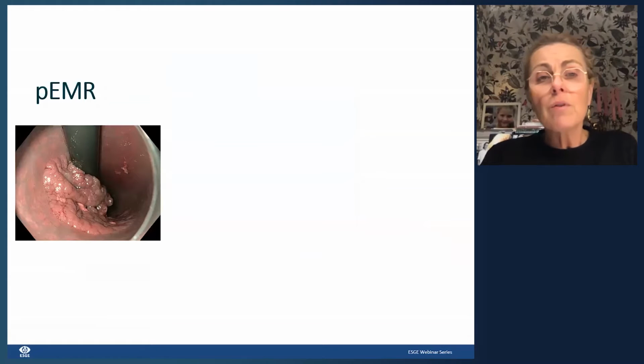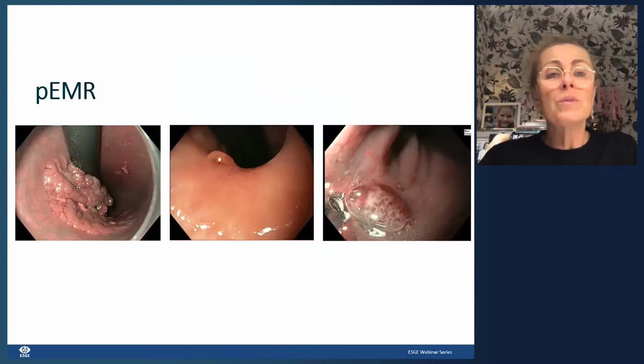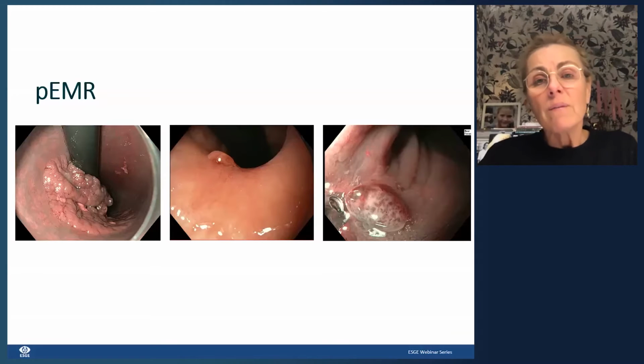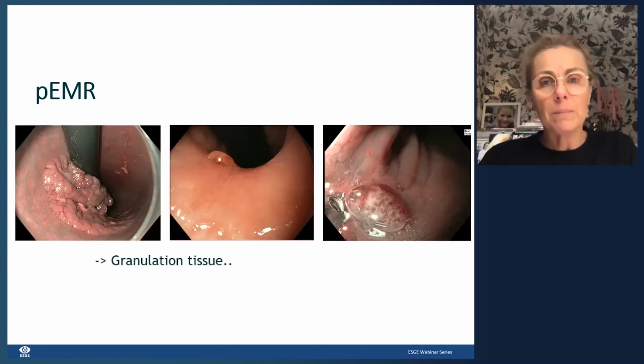So this is an example of a piecemeal EMR performed in this case, and this was what we saw after 6 months. And actually, this is why in another guideline, in the advanced imaging guideline, we advise you to perform such inspections of previous sites of polypectomy by advanced imaging techniques like BLI or NBI, like is done here. And then you can see, when you look at it more closely at the pit pattern, that this is just granular tissue and not recurrence of adenoma.